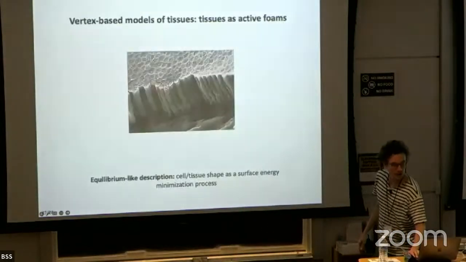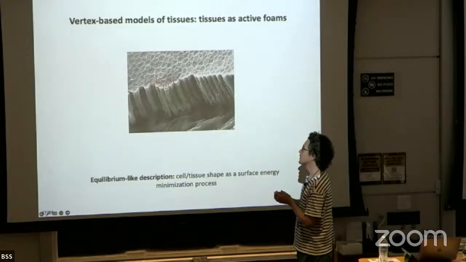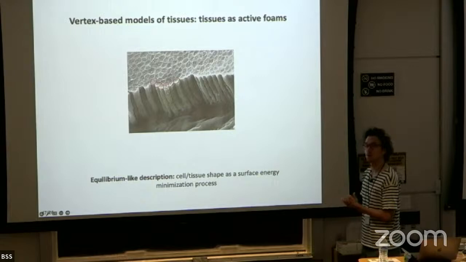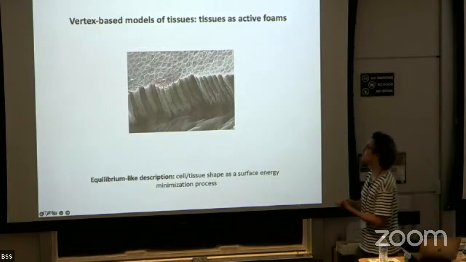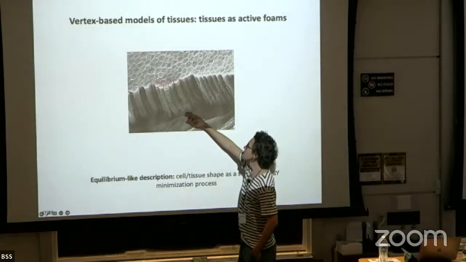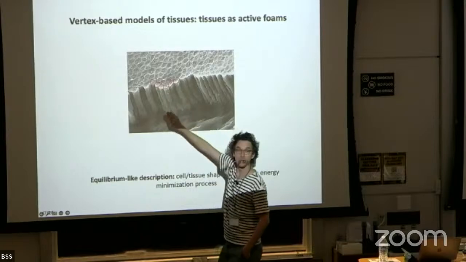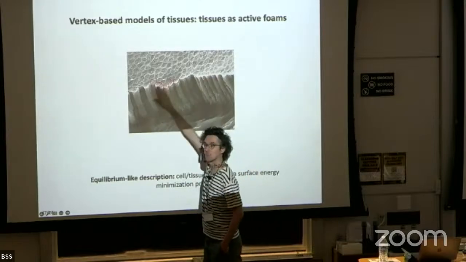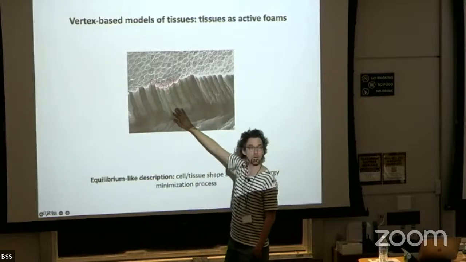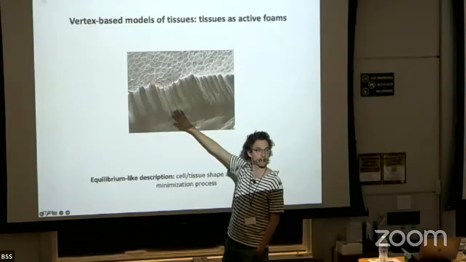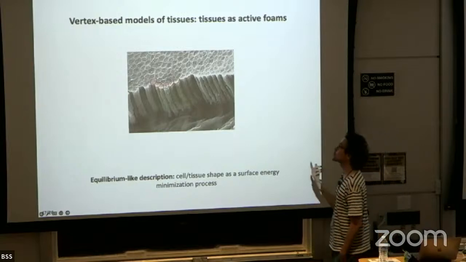And for this, it's a perfect occasion to introduce sort of a 3D extension for the vertex model. So you've heard a lot about the 2D vertex model, but cells are 3D, right? And if you look at the cross-section of a tissue, these cells are not only sort of hexagonal in 2D. So before, the vertex model was describing this red surface here, the top surface, and it's kind of nicely hexagonal. But if you look at the cells in 3D, they also have this relatively regular sort of nice prismatic shape, right?